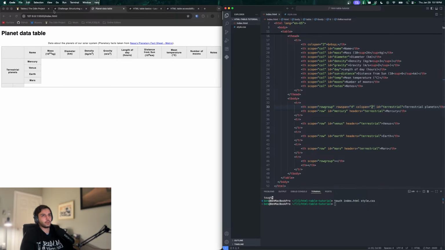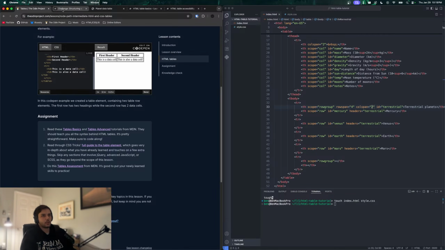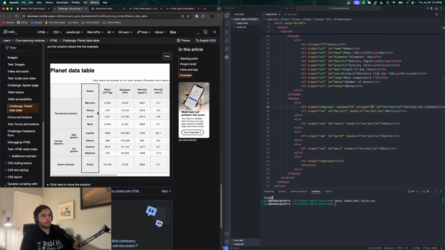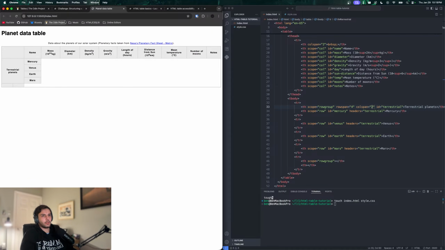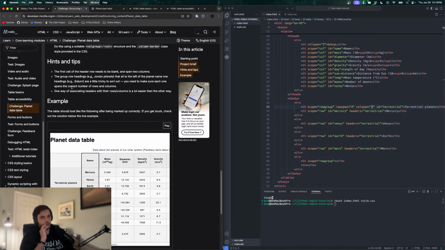That's what we were looking for. That's what I wanted. Okay. And then the Jovian planets. So then these headers are all name as well, right? Name terrestrial. Name terrestrial. Name terrestrial.